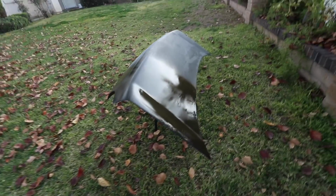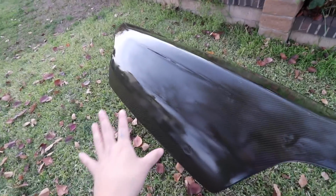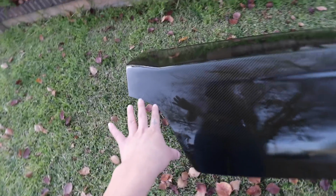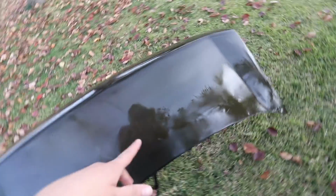Oh my gosh, I think I went a little too thick. I went a little too hard on the hand. Let me see, I'm gonna try it again. Yikes! I'm doing really bad. It looks better, but I accidentally got a little drip here and there. Just squint though, you won't be able to see it. So I did a pretty bad job, but it looks better than how it did before. That's for sure. So we need to let it dry.